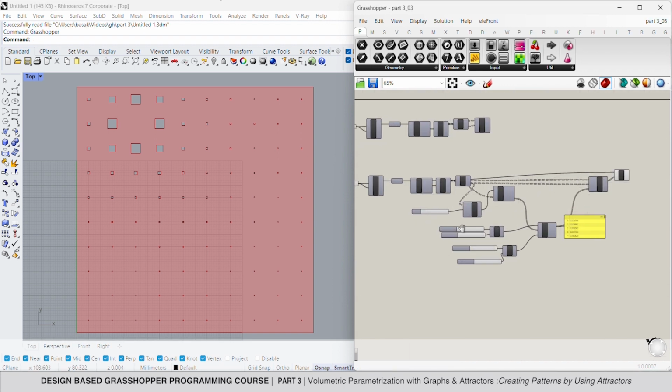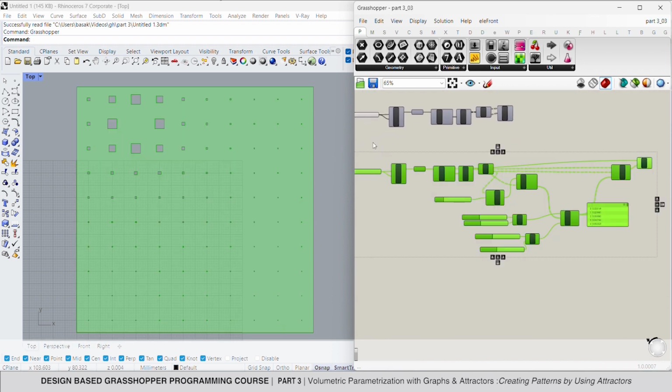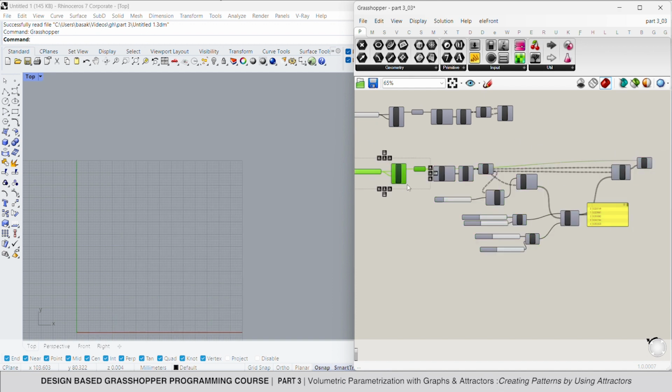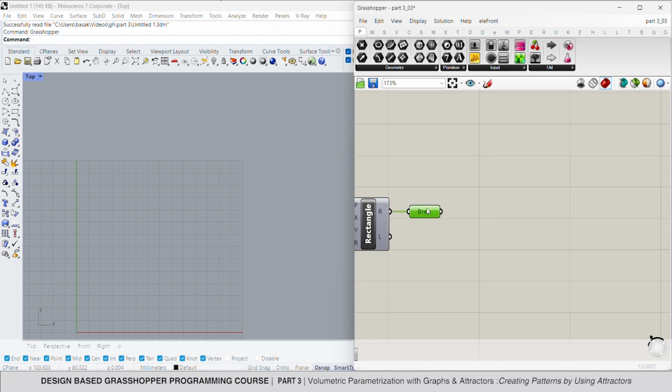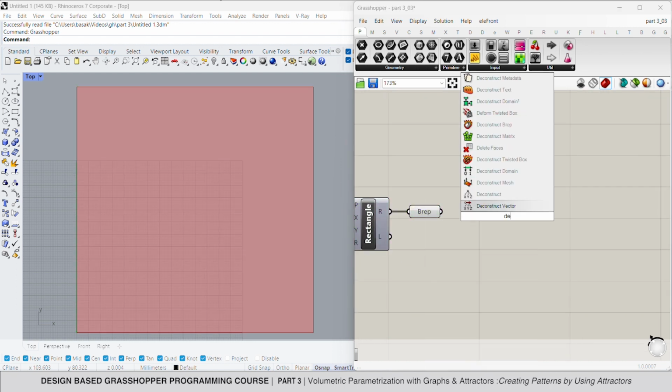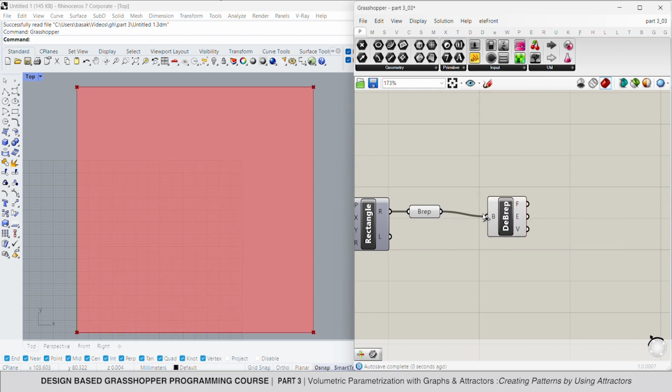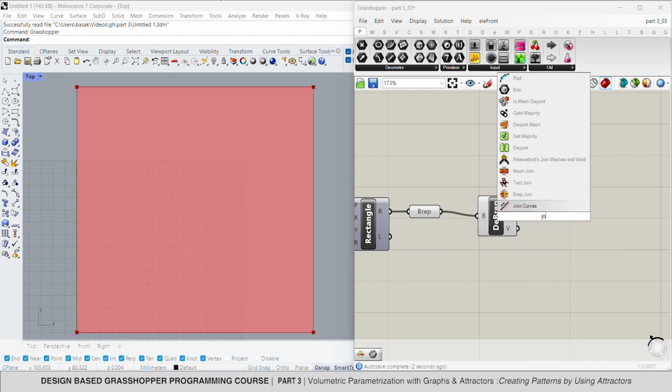So let's copy only the solid square to start off another way to use attractors. I will deconstruct this graph first and use the join curves command to take out the edges as one closed line.